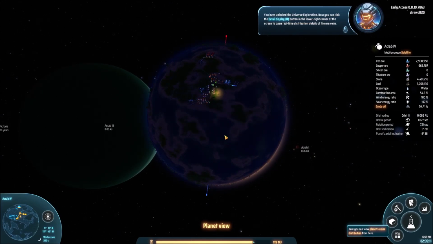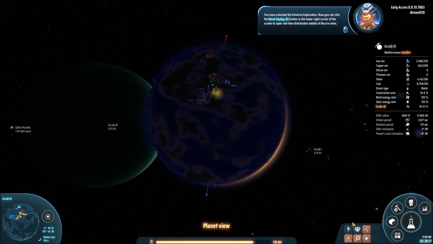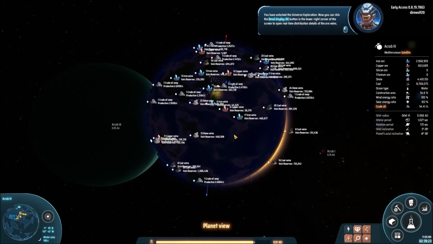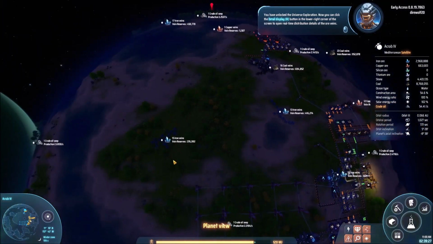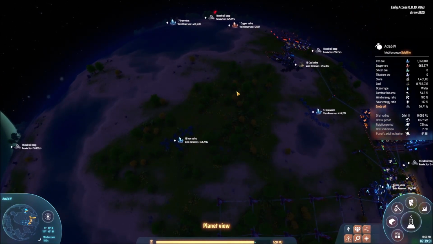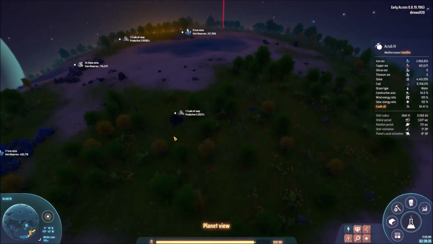Unlocked the universe exploration. Now you can click the Details Display button in the lower right corner of the screen to open real-time distribution details of the ore veins. Look at that. That is cool. So you can actually look at your planet and see how much of each resource is in a vein. So 376,000 iron there. This copper is a very small vein, only has 5,000 in it.